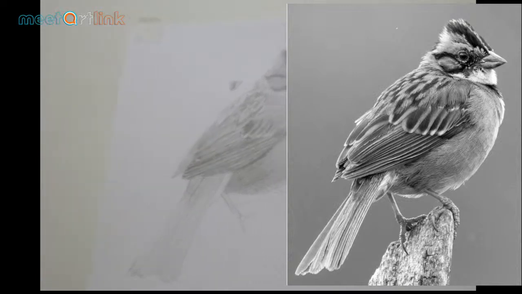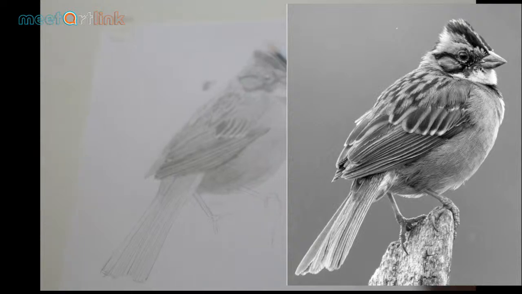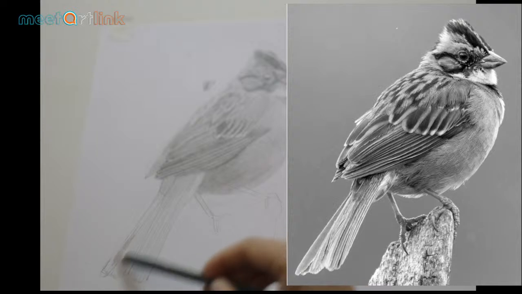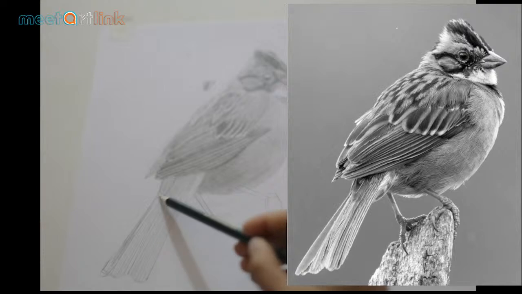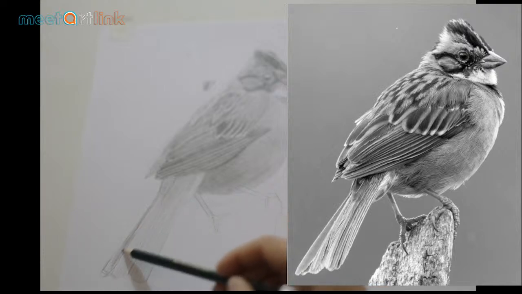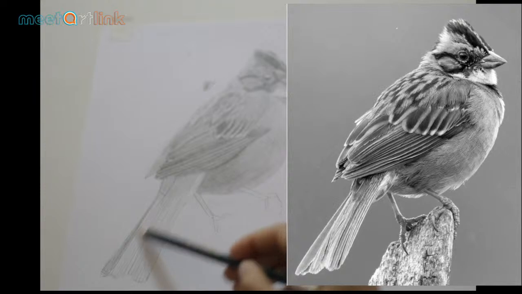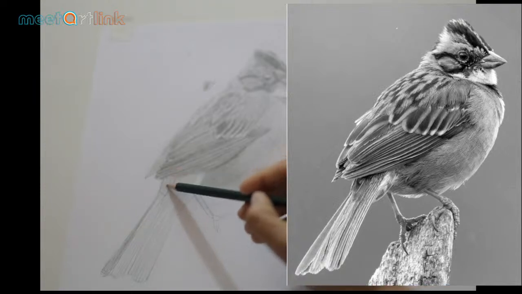Even though the tail is catching a lot of light, so we don't have to darken a lot. Maybe we have to darken this one on the left. And again, the transition from here.